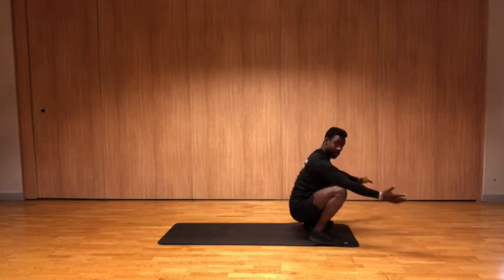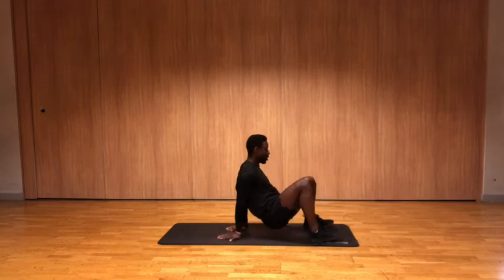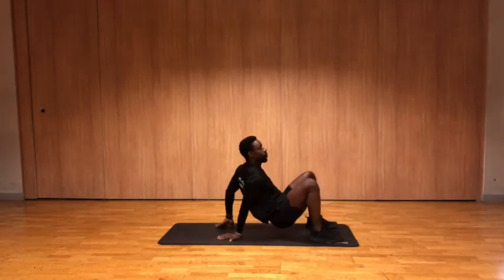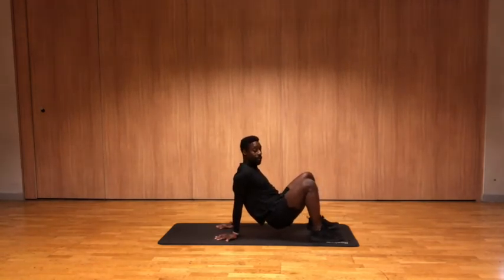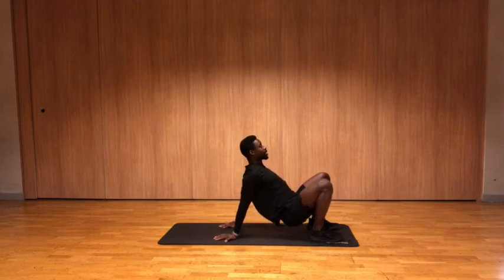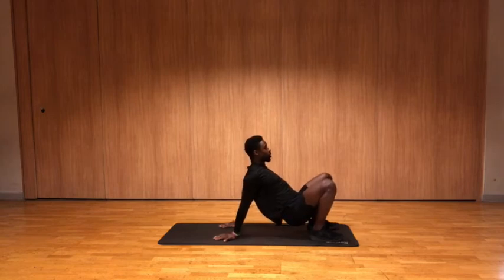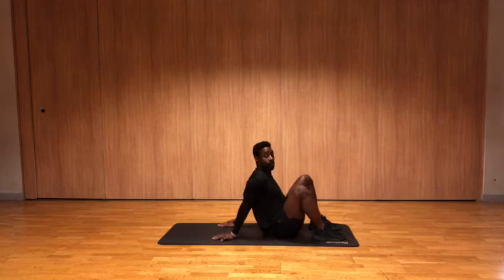So we're going to take our hands, bring them behind us as we come into this lounge chair position. So you can do this from an elevated position where your bum is not on the floor, dropping your tailbone to your heels. Extend through the chest, nice and long through the spine. You feel a stretch through the shoulders, chest. If this is too uncomfortable, then drop your bum down to the ground, and that will take some pressure off the shoulders.